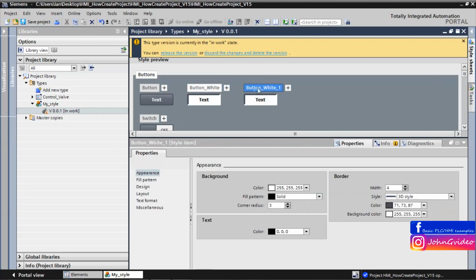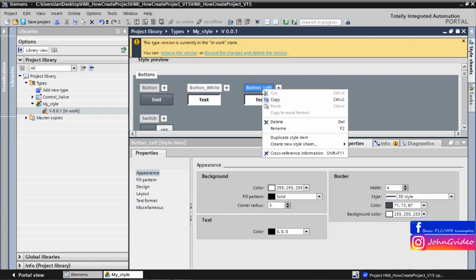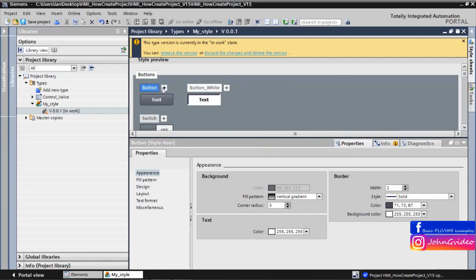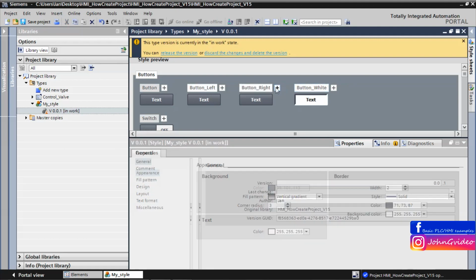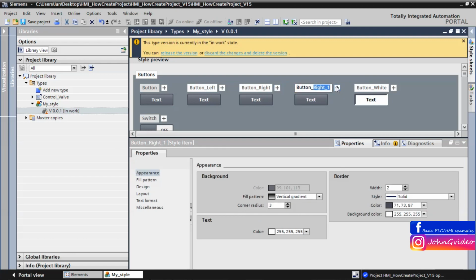Next we insert, for example, button left, then button right, then for example button menu.